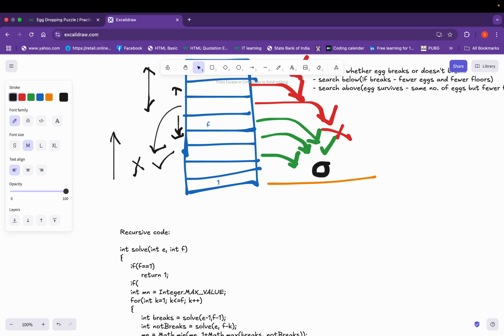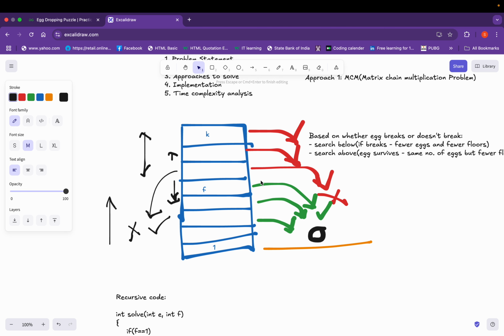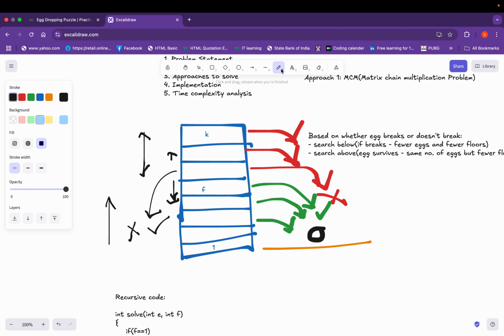Now if eggs is equal to 1, then return number of floors f. Why f? Because if we have one egg, then what we have to do? We have to try out every single floor.